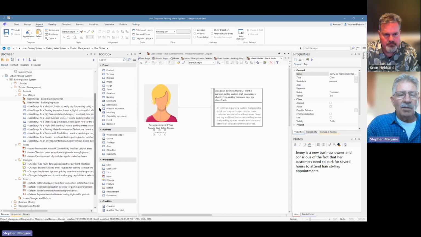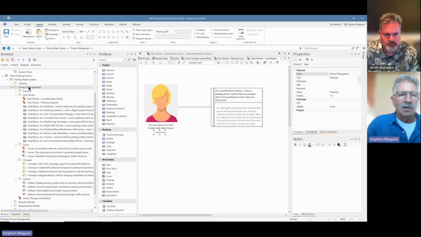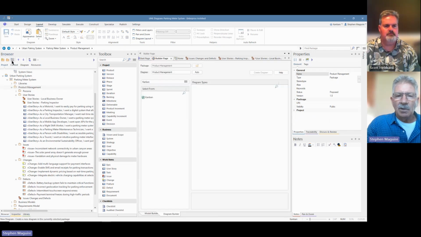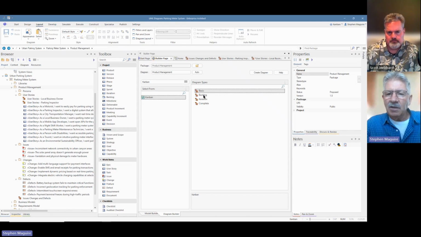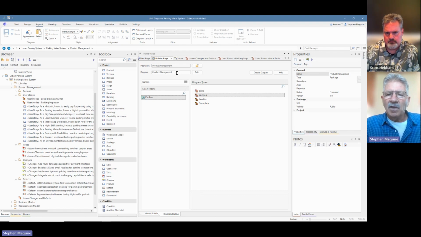We can do this a number of ways, but the way I'm going to do it is I'm going to select Product Manager here, and I'm going to say New Diagram. You can see that the Kanban option pops up, and we've got a number of different diagram types: basic, backlog, iteration, and complete. Now, the way that we work with Kanban here is that we have things on the backlog, and we triage this backlog and look for things that are going to be going into our next sprints that we're doing. So I'm going to click on that one there and say here that it's a product management diagram. Let's just go create that one there.